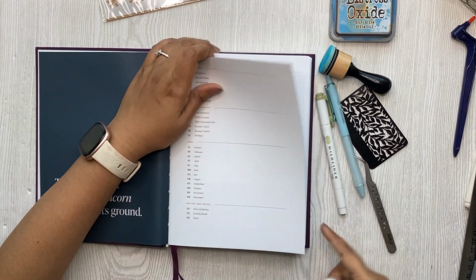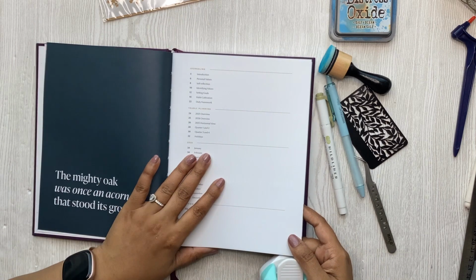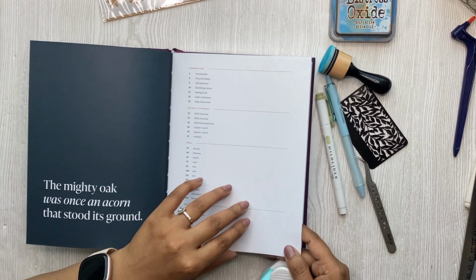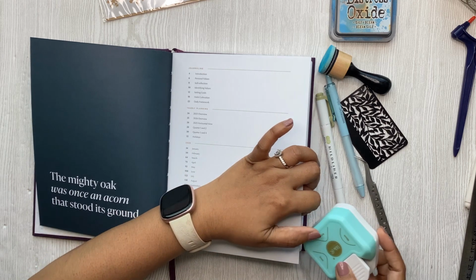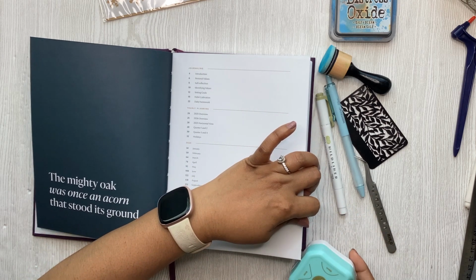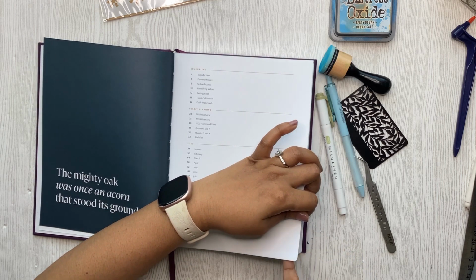So I have done most of the pages, so I will do just a couple of pages in the front for you to see, and you go with 2 or 3 pages, not more than that. Don't overload the punch, and you just take it. And this is the 4mm, which is what I ideally like. That is nice and rounded, and there you go.